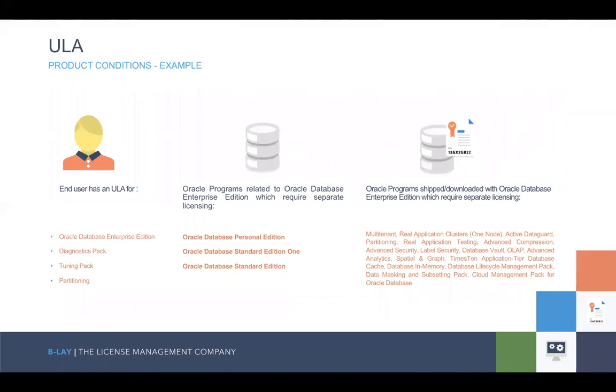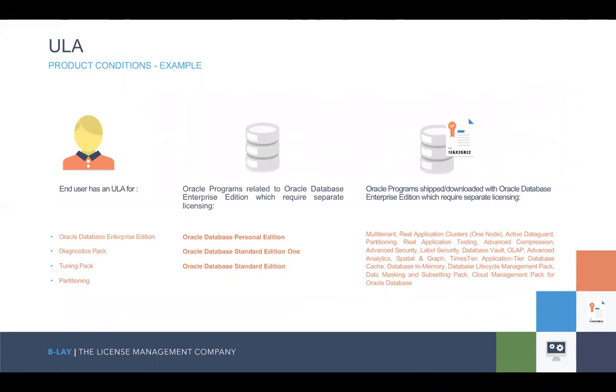Now, next to that, you may all be familiar with the fact that if you download the Oracle database from Oracle itself, you get those database options installed automatically, like Multitenant, Real Application Clusters, and all the other database options and management packs that Oracle automatically installs when you are installing the standard Enterprise Edition database. Now, although those different features and components are part of your standard database installation, since they are not specified in a ULA, you are not allowed to make use of those products.